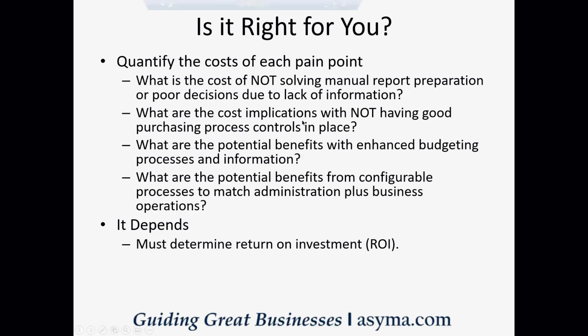The other thing is, what are the cost implications of not having purchasing controls in place? Well, it tends to be overspending. People are over budget. They don't know it, right? A school goes up there and says, I'm going to order $50,000 worth of new computers, and they do not have any budget for it. And so what you want to do is put that in place so that the system notifies them that there's no budget. Where are they going to put it?